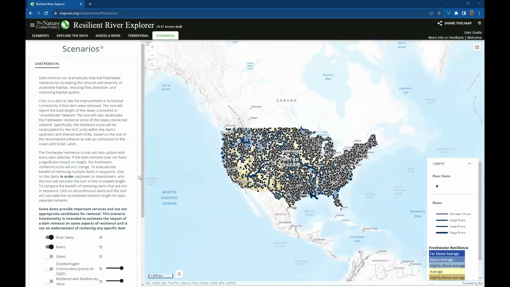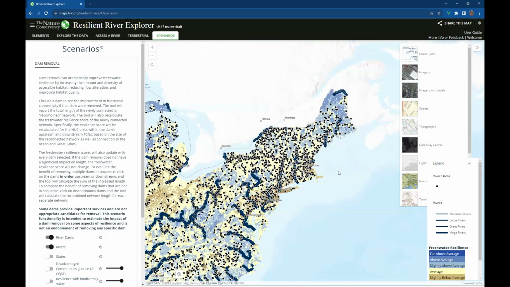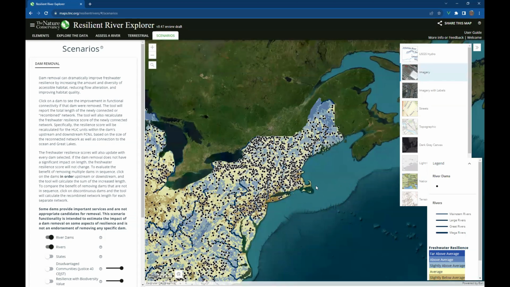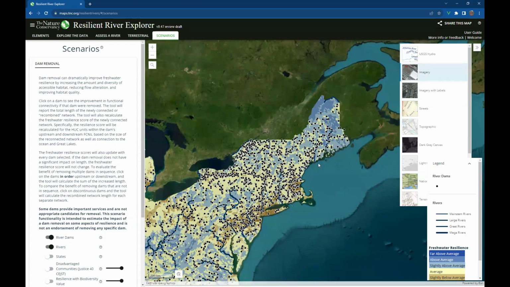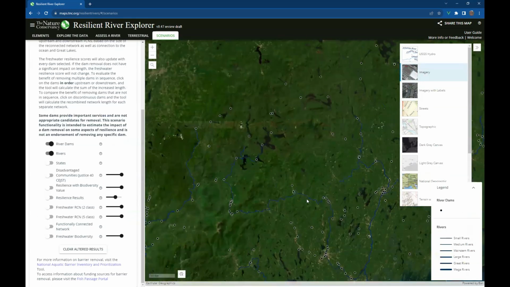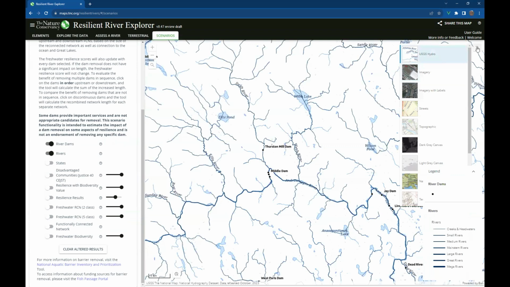Now I'd like to take a minute to walk through some of the just standard map functionality, which may not be familiar to all users. So I'm looking within the map pane itself, and up at the top right here is a button to bring up different base maps. So this can be used to change what we're viewing underneath our core resilience data set. So you can see I've turned on aerial imagery, and if I turn off my results, we can see that imagery as I zoom in, and there's street maps and topographic maps and so on. I'm going to go back to our USGS hydrologic map.